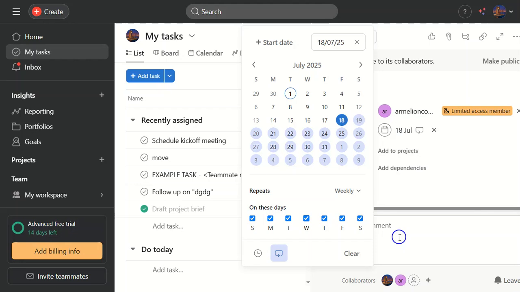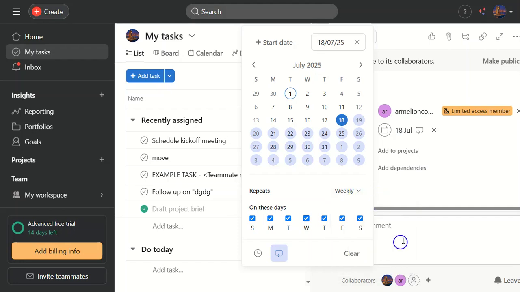To wrap up the recurring task setup, you'll need to select an option that best fits your needs. For example, you can set the task to repeat daily, weekly, monthly, or annually. And if none of these options fit your unique schedule, you can always use the custom option to set your own specific intervals. This helps us because it gives us the flexibility to adapt the tool to our unique working style and needs. And that's it.